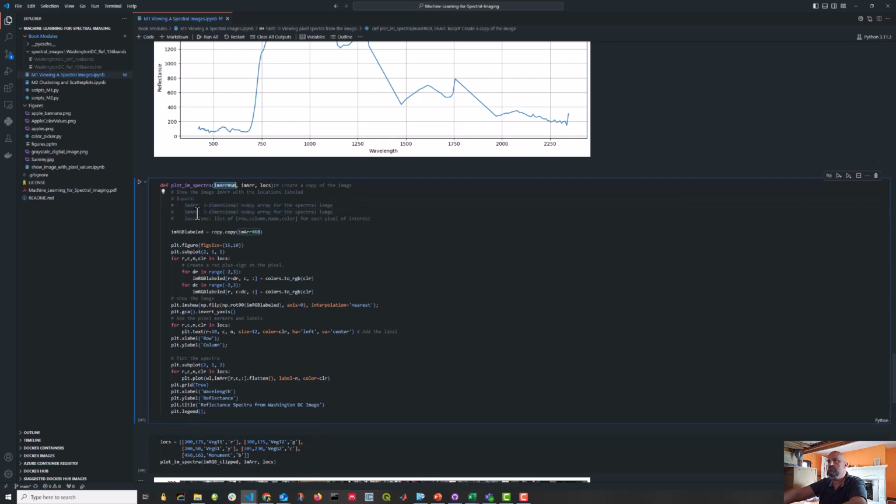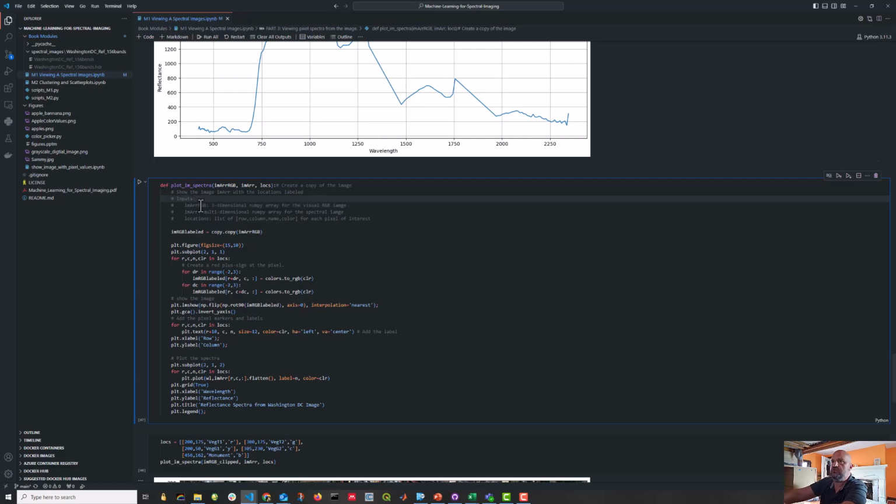And the multi-dimensional NumPy array for the spectral image. Oh no, this one's the multi-dimensional one. This is going to be a 3-dimensional NumPy array for the visual RGB.